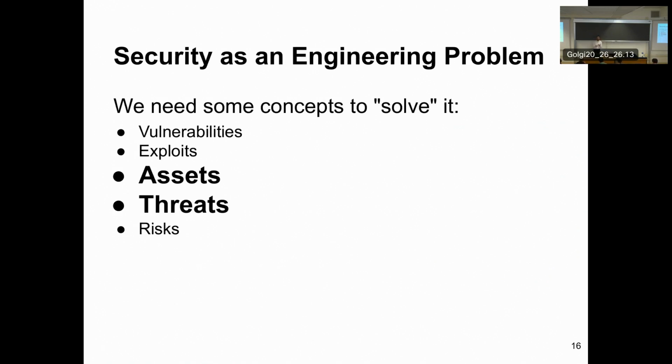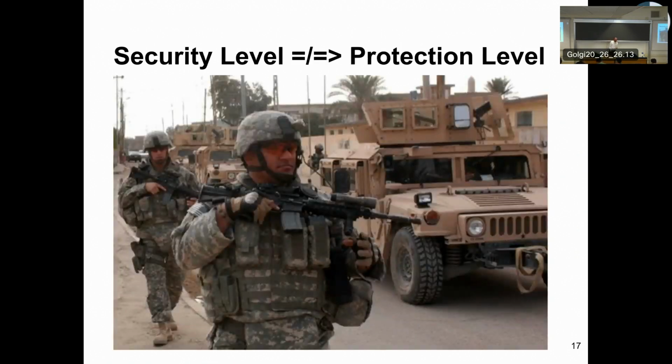We have spoken up to now of what is the feature of the system which can be abused, and what is the tool to abuse it. Let's talk about purpose. Let's talk about ends to a means. Assets is what you are protecting. And the first thing to think is that the security level of a system is not equal to the protection level of a system. Because depending on how valuable your assets are, and your desired security, you'll change the protection level of the system.